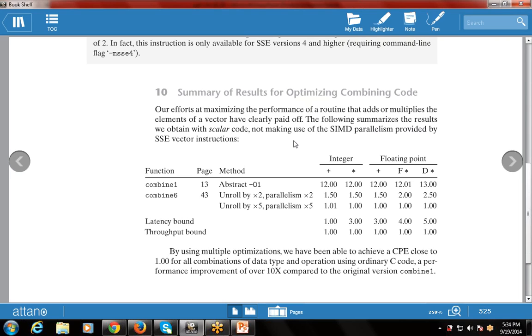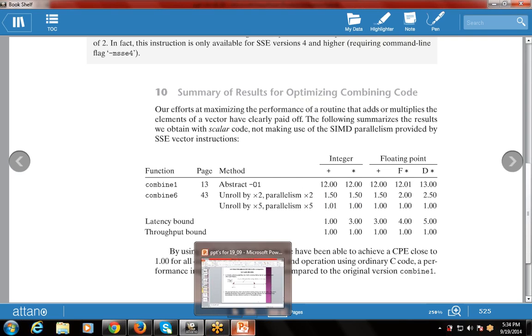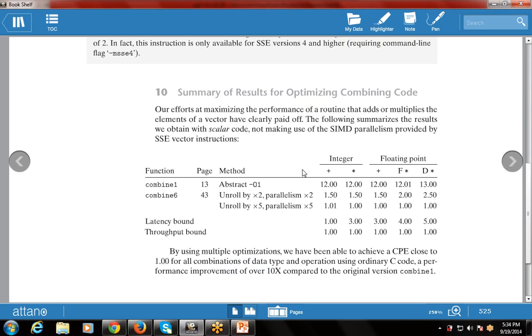The following summarizes the results we obtained with scalar code not making use of the SIMD parallelism provided by the SSE vector instructions. So we can compare the elements with the use of SIMD instructions or parallelism. This is combine 1, page number, then function, method, integer, floating point.